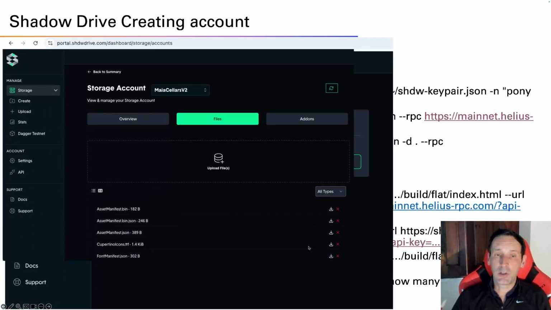It's a really good looking UI, as you can see here. So I created the account, and then you can upload files in there graphically without using the CLI. But I just prefer to use the CLI. But this is just another way that you have at your fingertips to operate with Shadow Drive. And it's just nice to know that this option also exists for you to use.